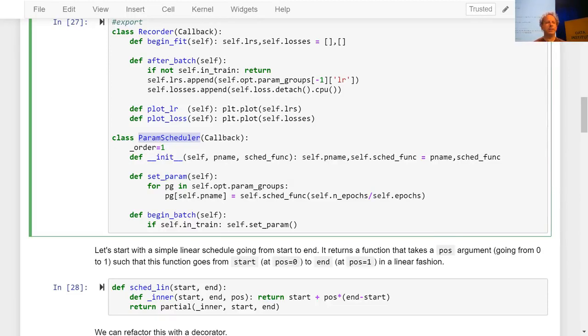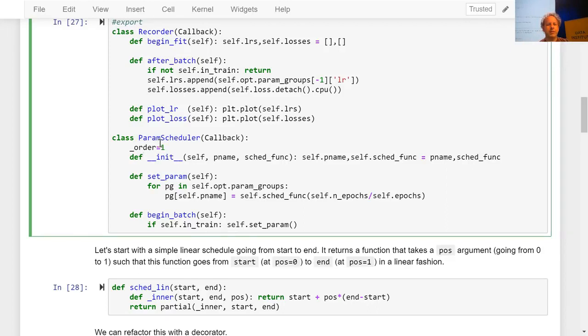Which makes sense, right? Because the other thing that we've been learning a lot about in the last 12 months is how, as you train a model, it goes through different phases. The loss landscapes of neural nets look very different at the start, in the middle, and at the end. And so it's very unlikely that you would want the same hyperparameters throughout. So being able to schedule anything is super handy.